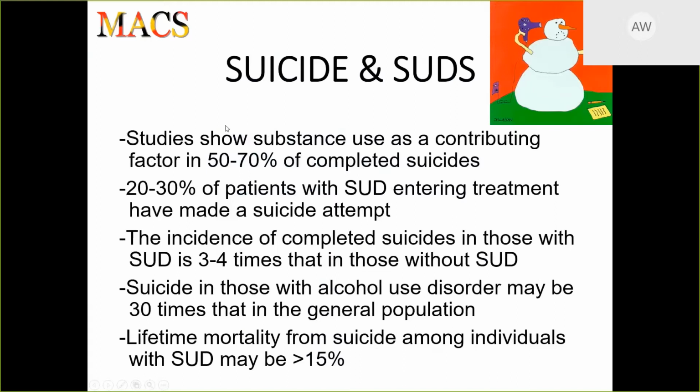Okay. So now we're going to move on and talk about some of the different syndromes and the different categories of disorders and specific things to do around treatment. But first, I've already alluded to this, but extremely important, if people aren't already aware, huge co-occurrence of suicidality and substance use disorders. So again, just some different statistics here, but just huge co-occurring, 50 to 70% of completed suicide with substance use.